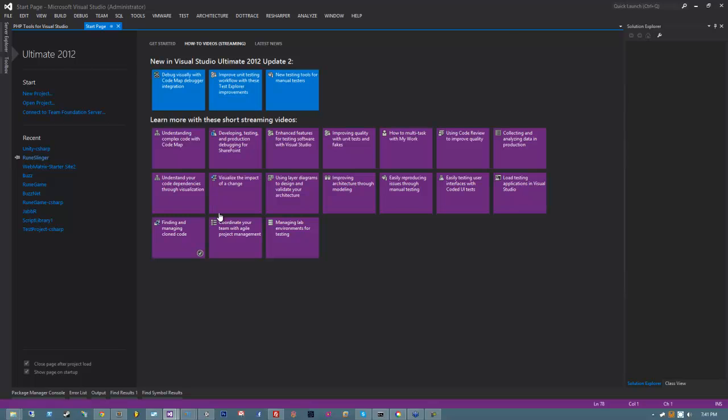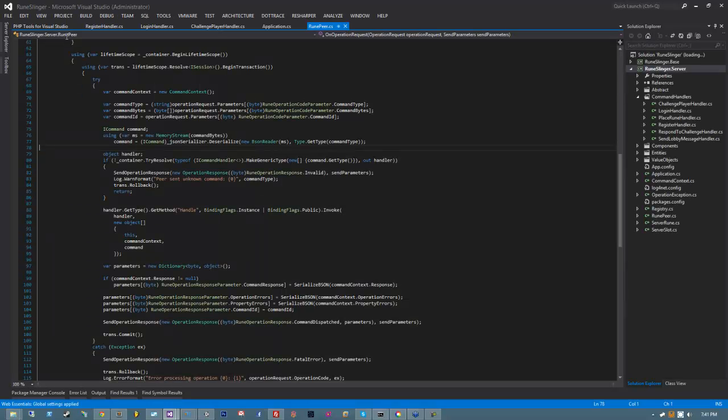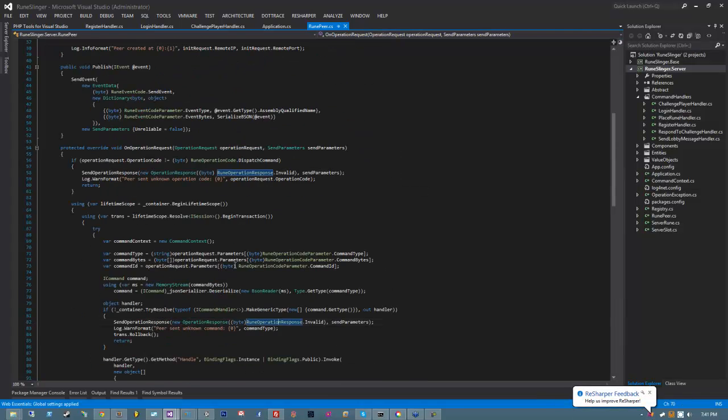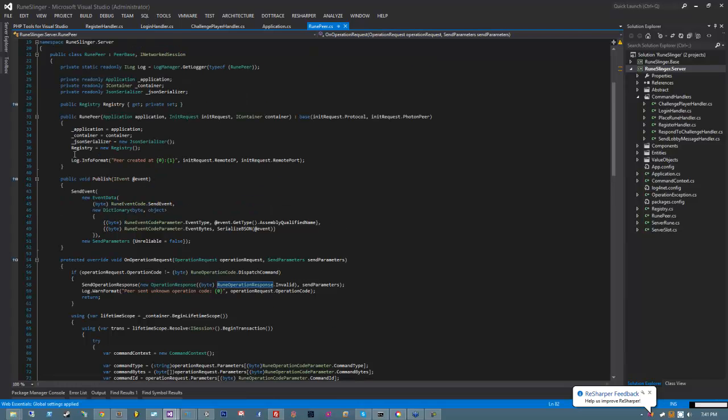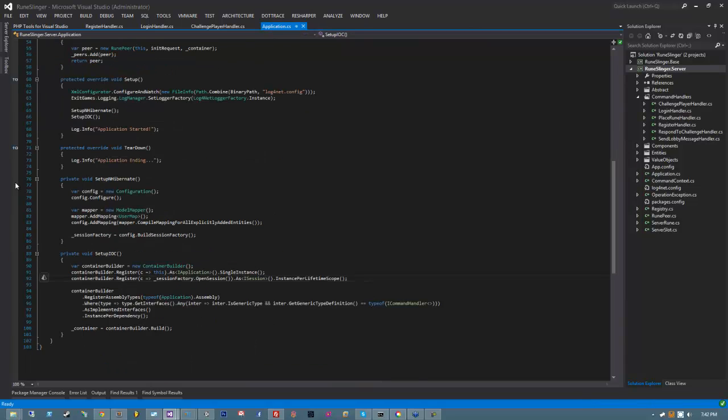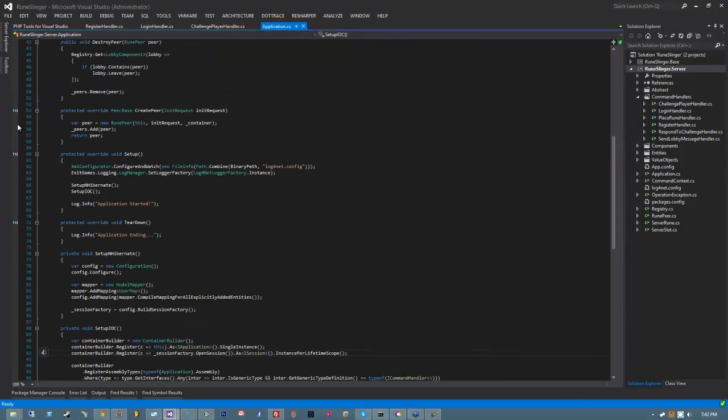So I restarted Visual Studio as an administrator so that I can attach myself to Photon. But actually, hold on, when a session gets created, what exactly does it do again? It just says peer created at. Yeah, there's no reason why I shouldn't be getting that. Weird. Let's go ahead and add a breakpoint. Actually, I'm going to add a breakpoint a little bit higher up in the create peer method.